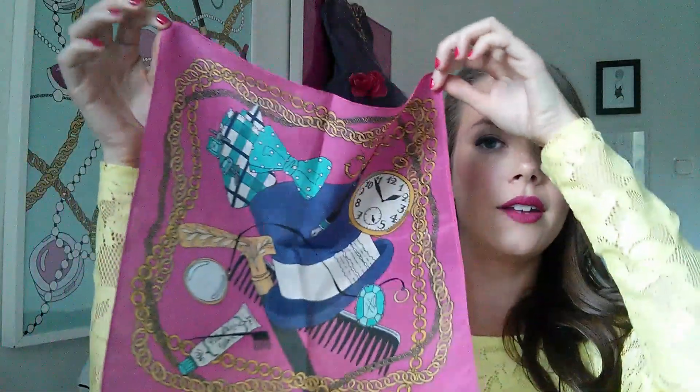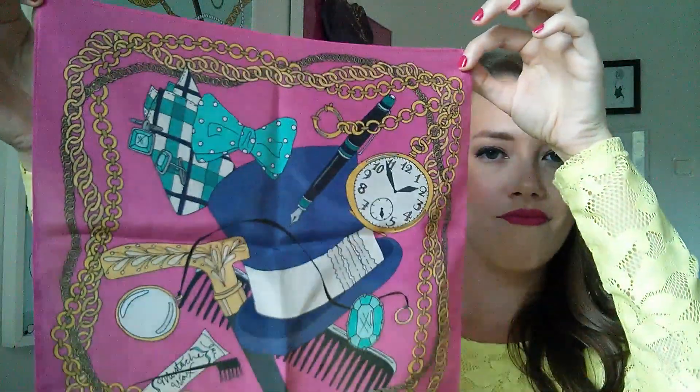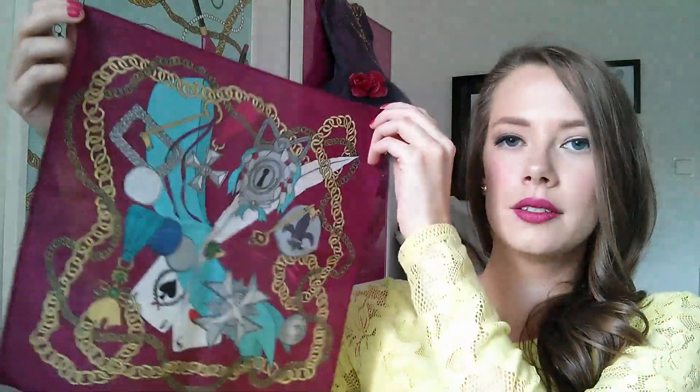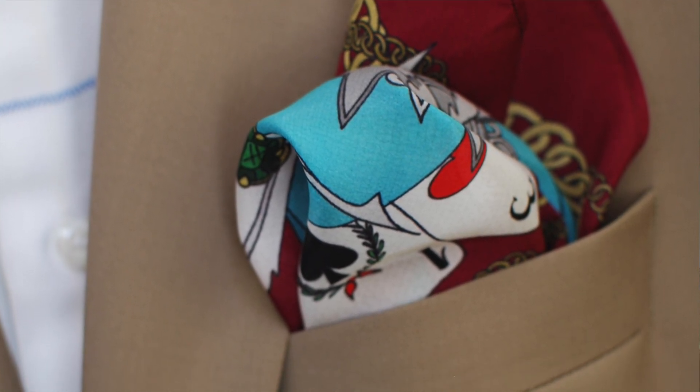Or just around your neck if you like the flight stewardess look. I created pocket squares for our gentleman friends because I don't want them to feel left out. This one's inspired by dandies. And since I'm such a Francophile, I made one for Louis XVI — Marie Antoinette's king. They look really nice tucked into your suit. You can just see the tops with a little chain detail, and then it's a conversation piece, I think.